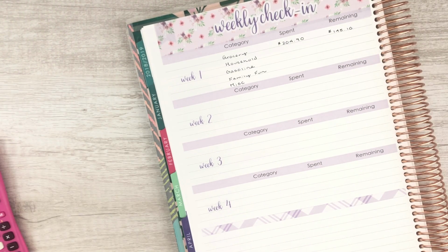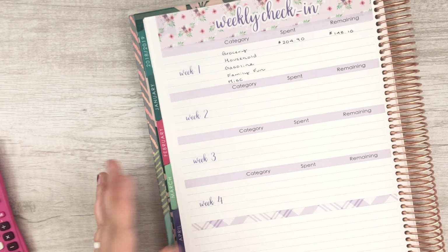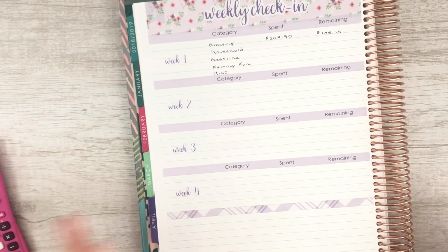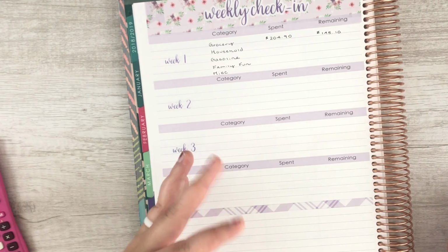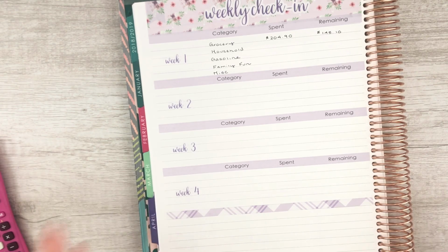We have our HelloFresh dinners coming, and that's 3 dinners per week. So all we're really needing to get with grocery money is breakfast, lunch, and snacks, and then we usually end up cooking like one more dinner, usually like a soup or a stew or a chili, something that can really stretch and have a lot of leftovers. So that's kind of the way we've been doing it since we started HelloFresh.